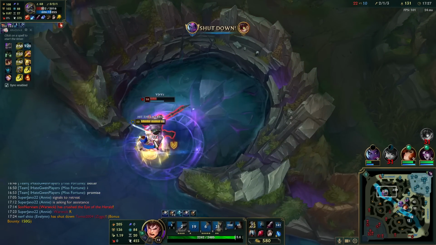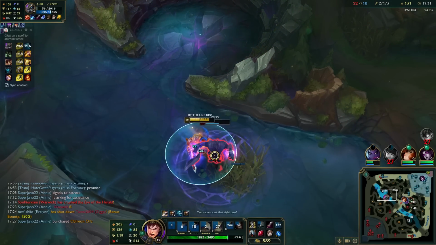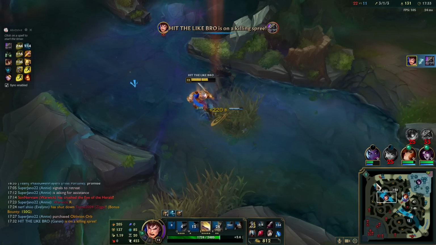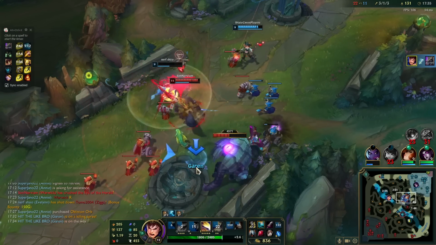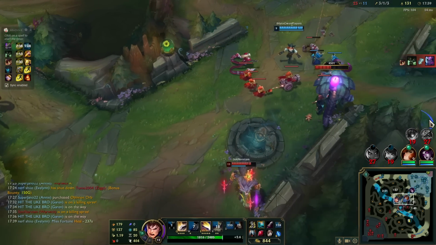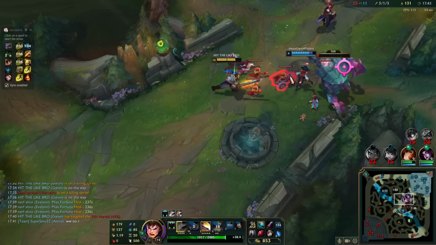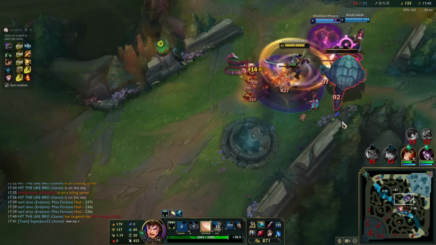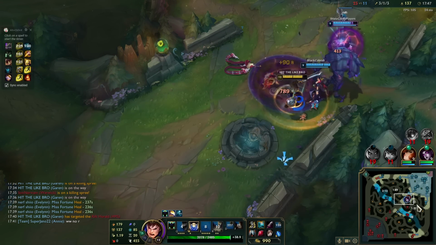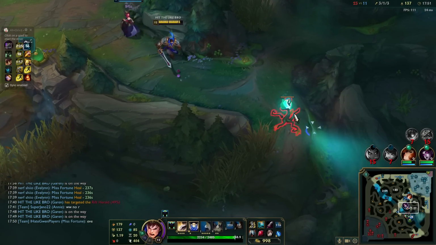Are we going somewhere, sir? I don't think so. Okay, maybe we can get this guy. I'm coming. Never mind, just get the herald. Obviously the third Drake is most likely theirs again. But maybe, actually maybe we can just try to go there. I guess we can try.